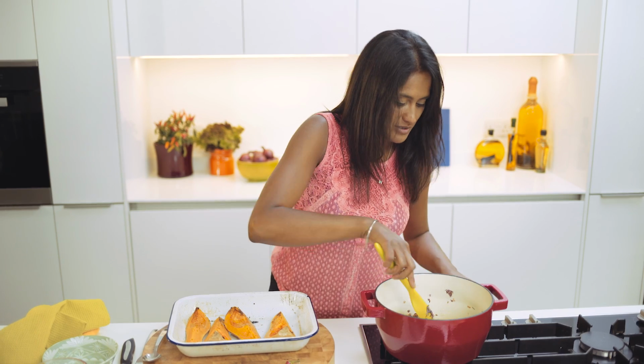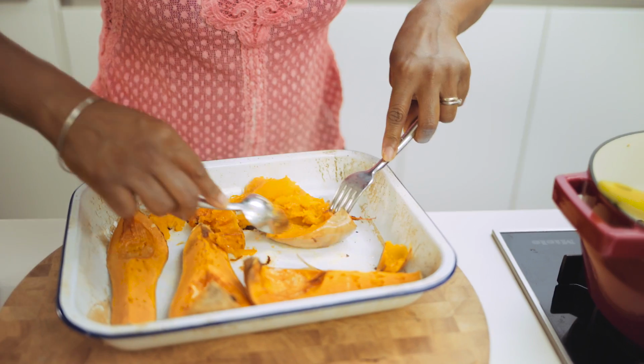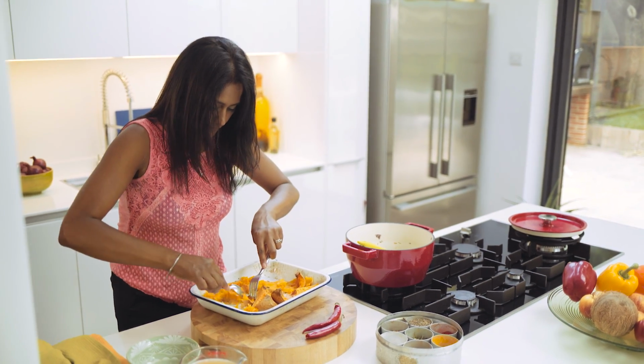So that's just been cooking away, and all I'm going to do is scrape off the flesh of the butternut squash.